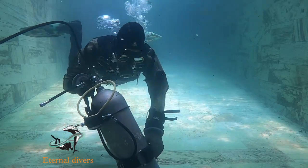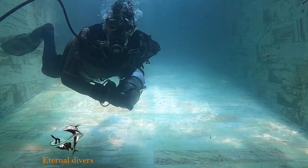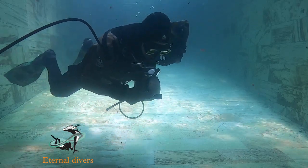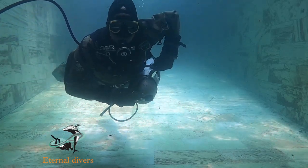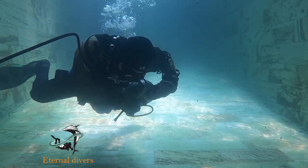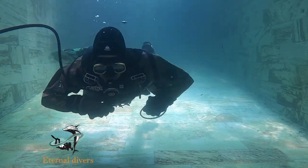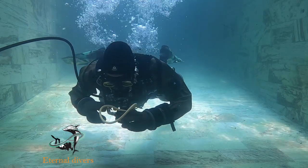Now obviously after removing all the tanks, we get to put them back on. This was probably the hardest part, the fine tune dexterity and mobility with the dry suit. I found that the bolt snaps were actually quite easy because I've got nice big bolt snaps. I always have had. I find it easy. But feeling the bungee was not. I've got woolen gloves inside the dry gloves to really play with the idea of what the mobility is with dry gloves. And it became very difficult to feel the bungee and manipulate the bungee. I found it easier where there was a knot.